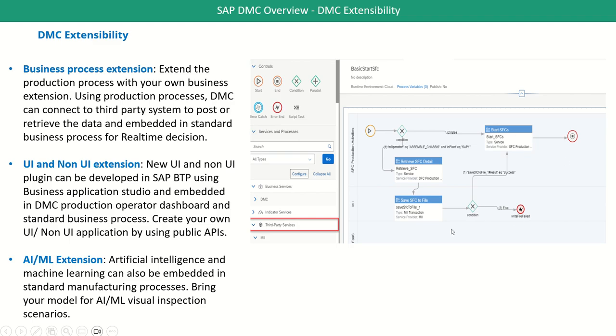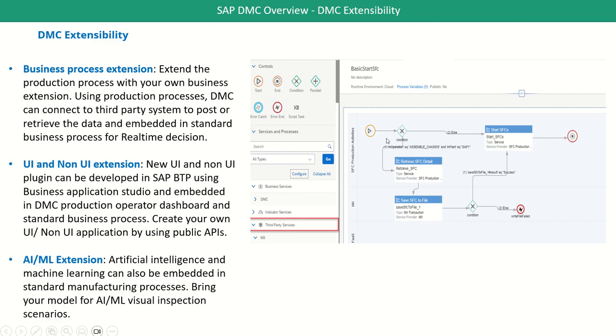You can see this is just a sample of the production process where we can write our custom logic, and that can be plugged into our production order execution or production process execution on the floor. So it will do some task while performing one activity.